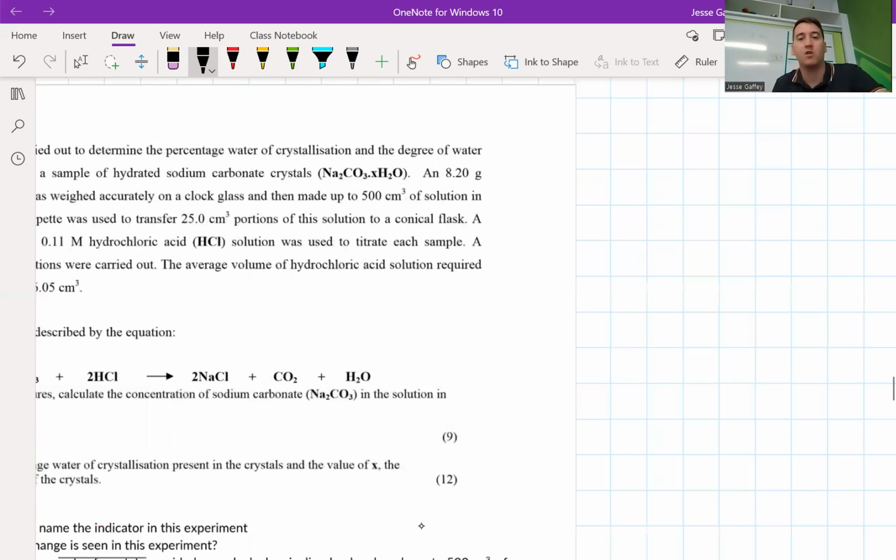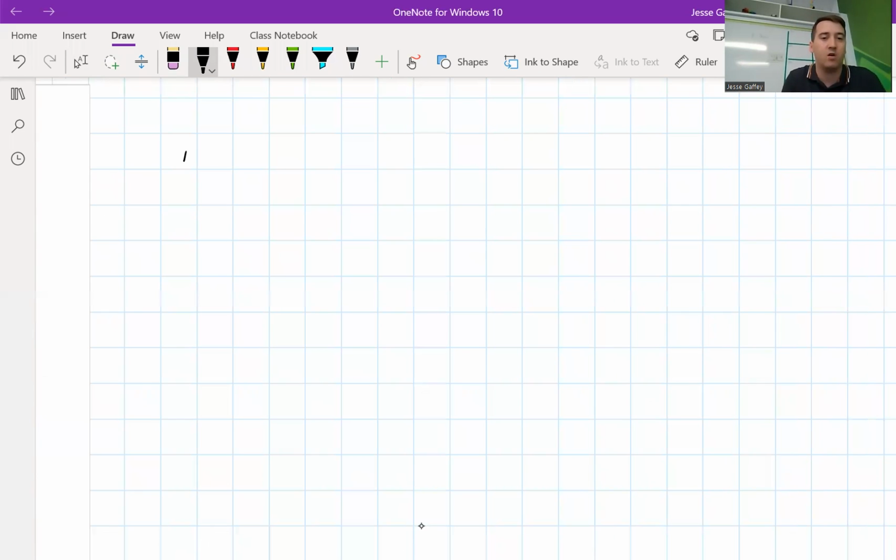All right, this is what you should have done, and you should only be watching if you have had a go at that, because again, you don't learn anything from copying from me. You have to have a go. So this was the equation. It was Na2CO3 plus HCl. So there's our acid and our base, and they react to give 2 NaCl plus CO2 plus H2O. And like I always say, the products are really not important in a titration. We're interested in the reactants.